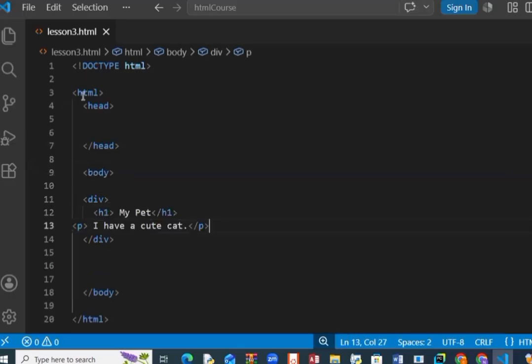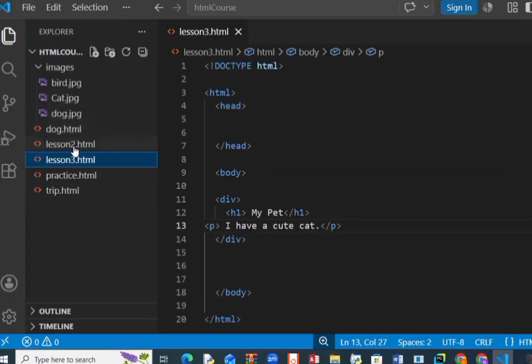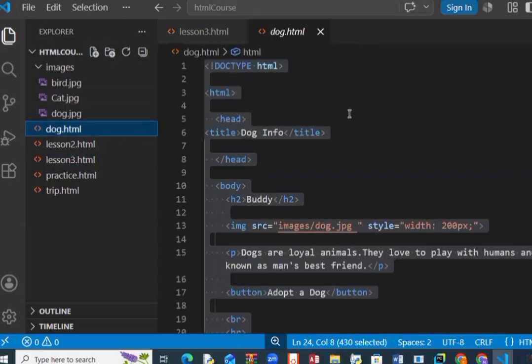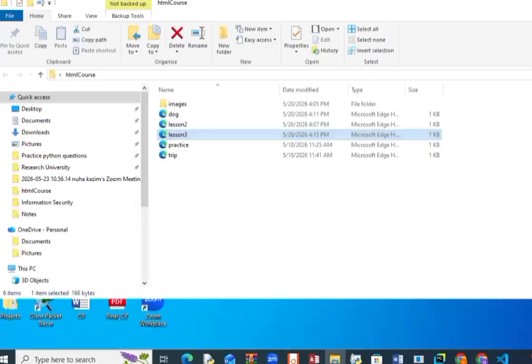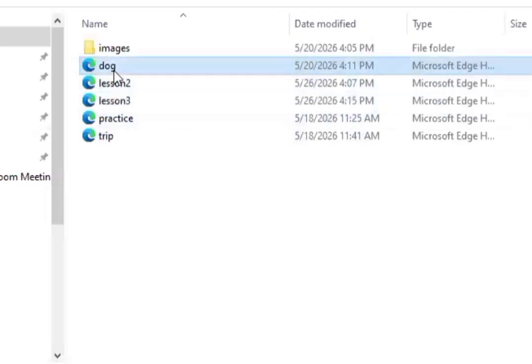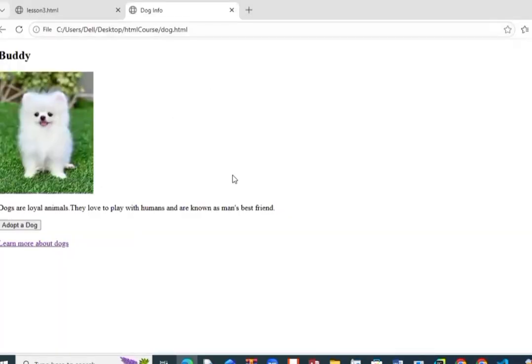Now to understand div very well, in the lesson 2 we did an exercise dog.html. Let's open that. See dog. We did this exercise in our lesson 2 after learning images, buttons and tags. So we will use this. So what we will do is we will now use div and section this. First take a paper and a pen and draw it roughly, and then you all can sectionize.